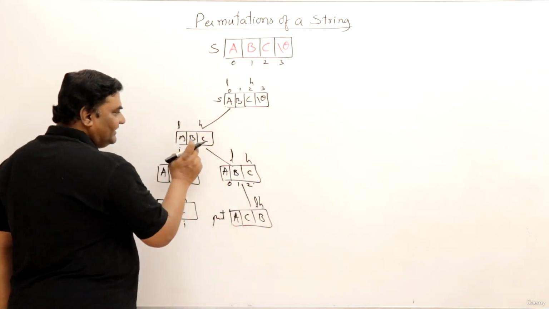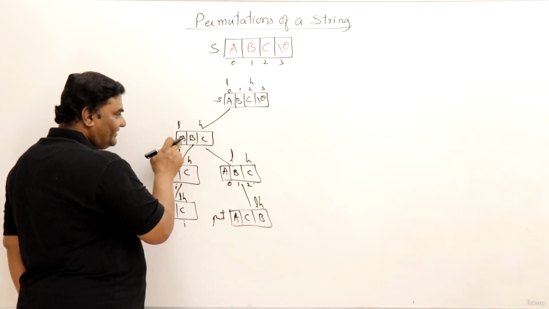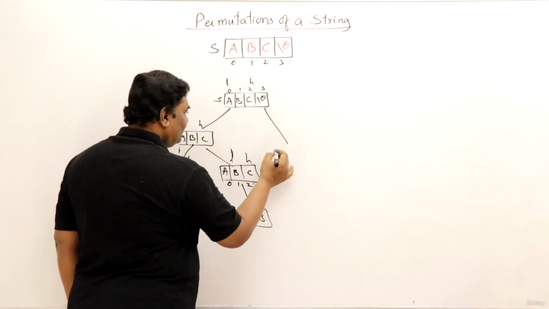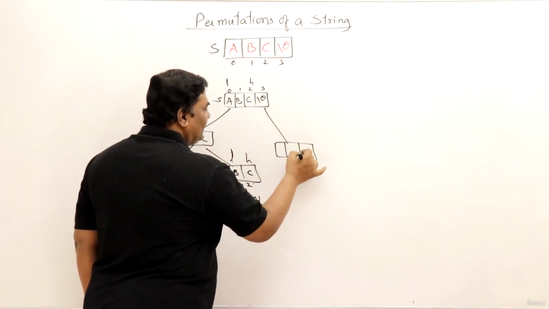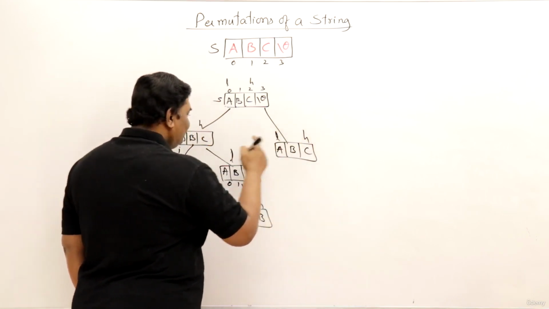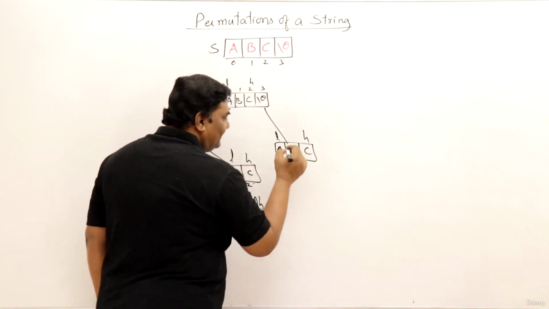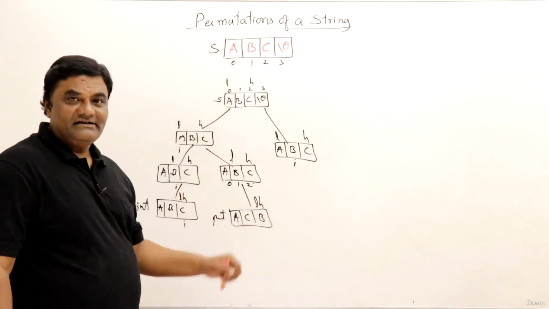Go back to the previous call, where I was at this one, right? At this 0, first letter. Then the next call. L is here only, H is here only, and A, B, C. See, the call is same actually. Call is same, but I will be on the next letter here. I is on the next letter.